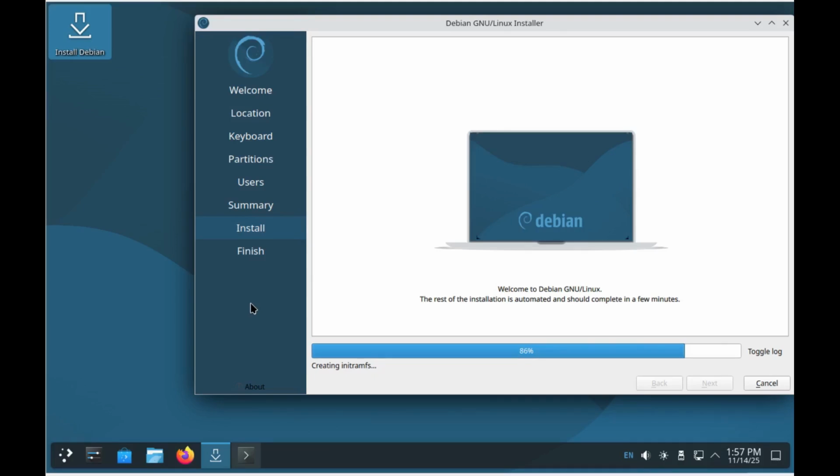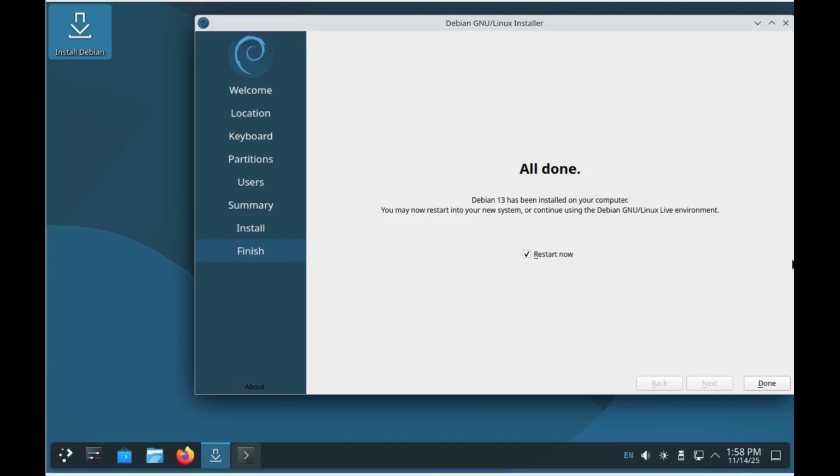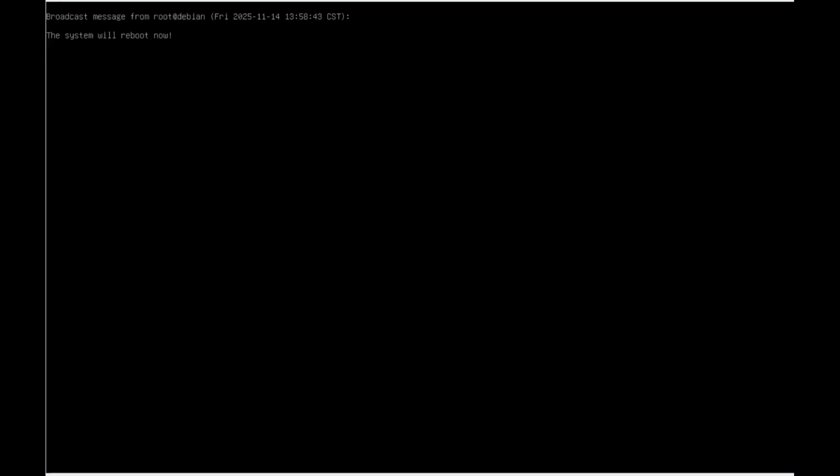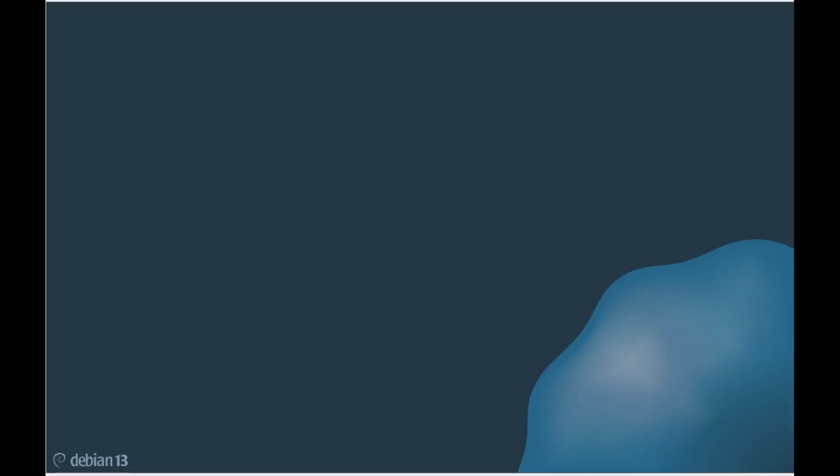When everything's finished, the installer will display all done. If you paid attention to the clock in the lower right during the install, you'll notice that this installation took about 14 minutes. Click Done. The computer will notify you eventually to remove the installation medium and to hit Enter. Then it will reset itself and bring you back to the first run of your new install.